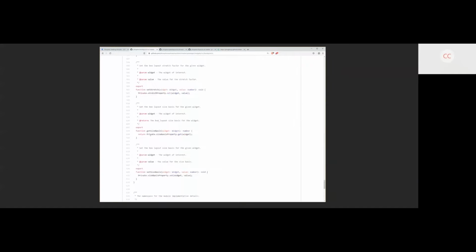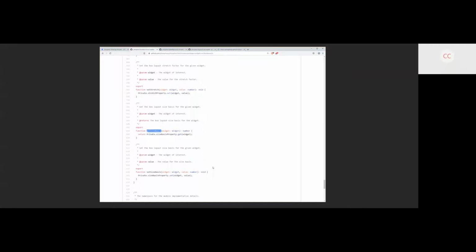And then we have one more property, which is called the size basis, and this allows you to set the size you would like the widget to be when it starts out. So let's say that the preferred size of some widget might be 240 pixels and another one might be 320 pixels, and you're laying them out in a space that's 700 pixels or something like that.